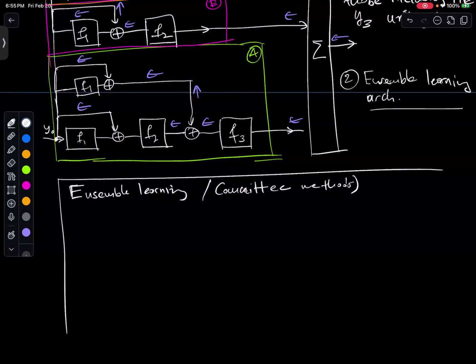The premise is that you are forming, let's say, a committee to make a prediction, and this committee is some form of an additive model of the individual committee member hypotheses.